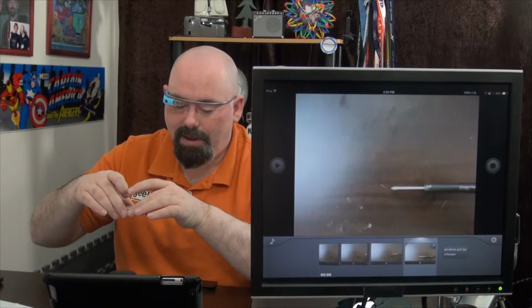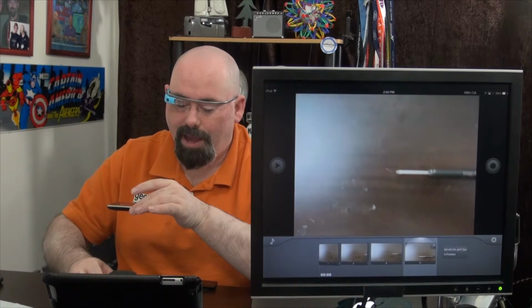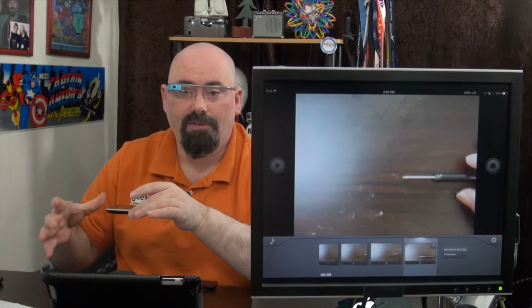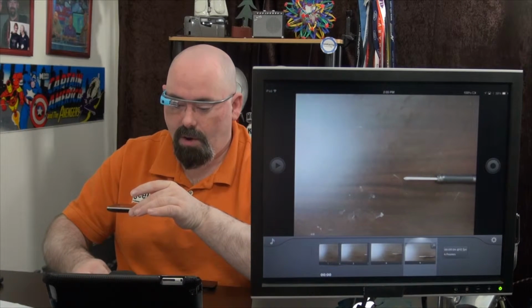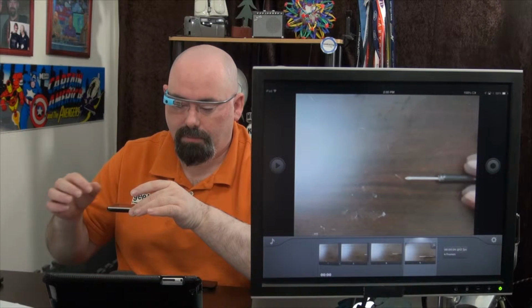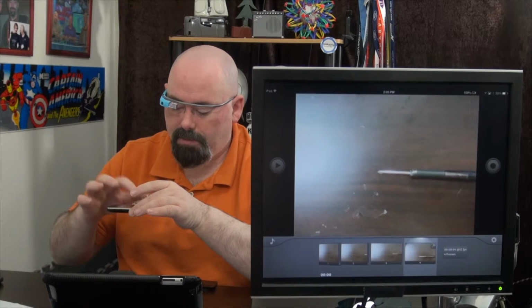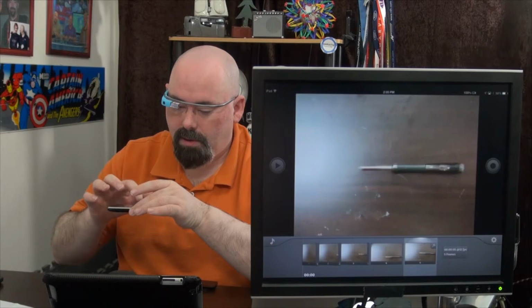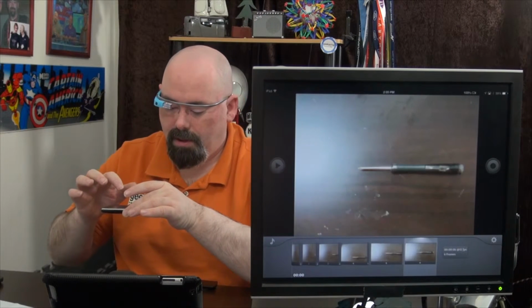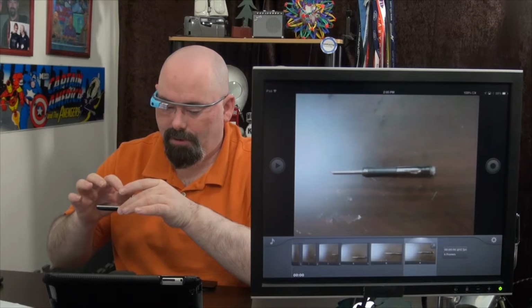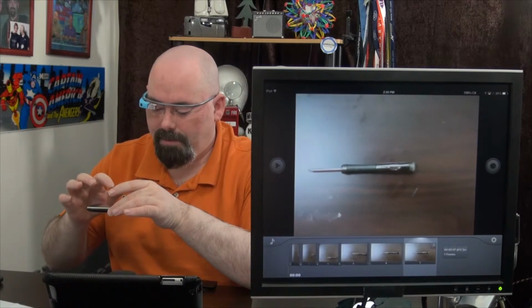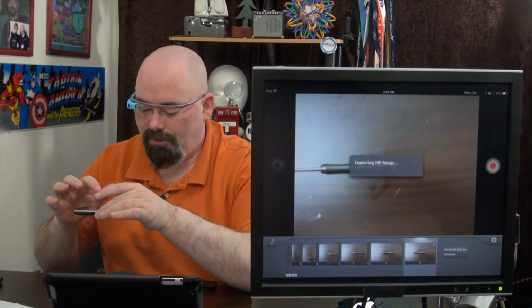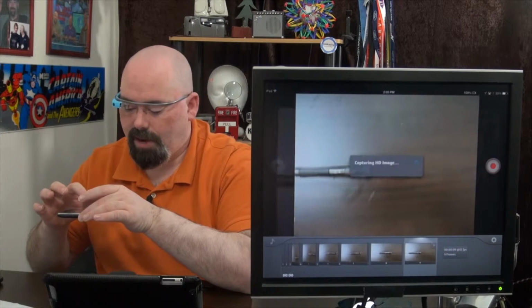Of course, it's going to be a really jumbled mess because I'm holding the camera. I could actually set this up so it stays still as I go, but I can move the camera. I'll take a picture. Move it. Take a picture. I'll move it this way. Take a picture. And take a picture. And take a picture, and continuing on from there.